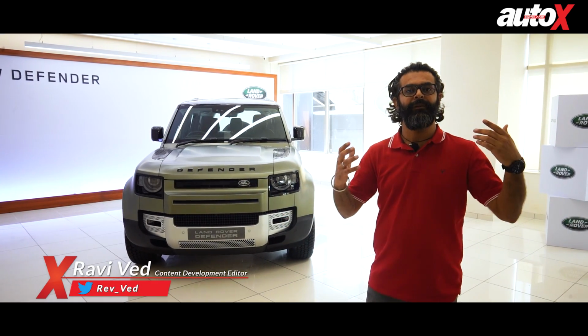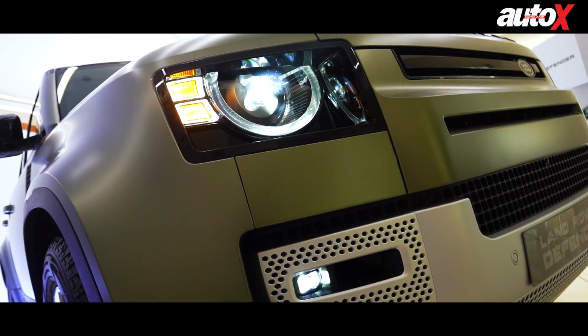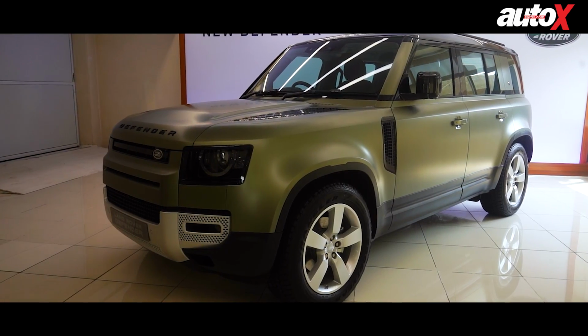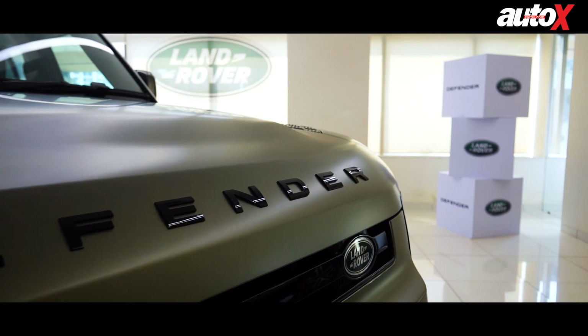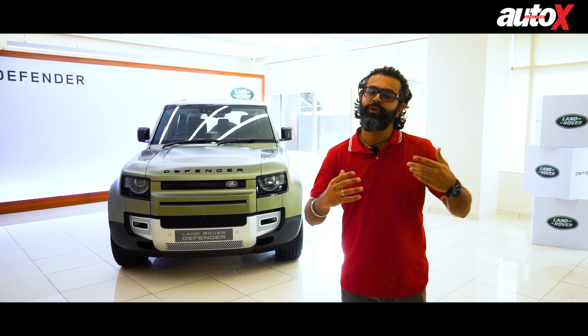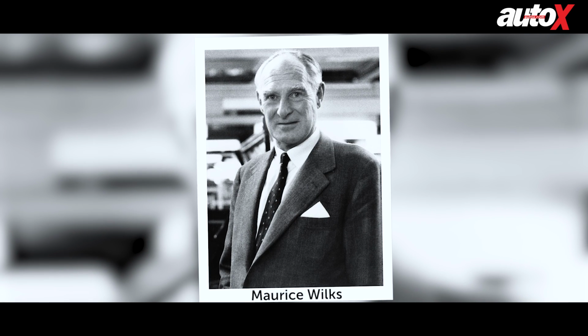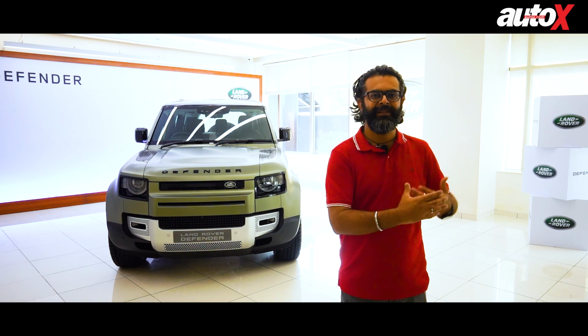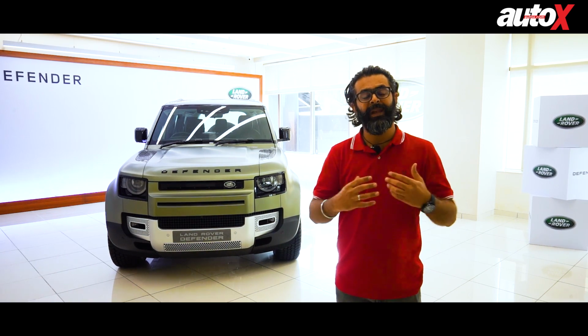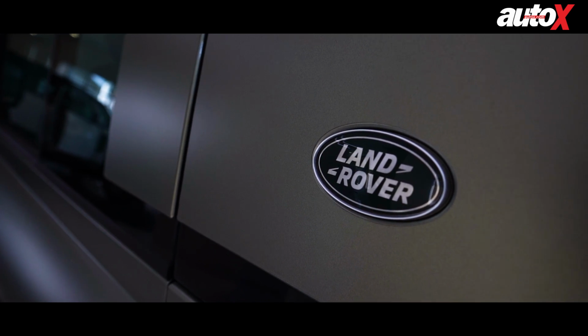Today we bring you a first look of the all-new Defender. Now the Defender is a name that needs no introduction in the automotive space. It took birth in the mind of Maurice Wilks, who was the technical director of Rover back in 1947, when he spotted the need for an off-road rugged vehicle for British countryside use.